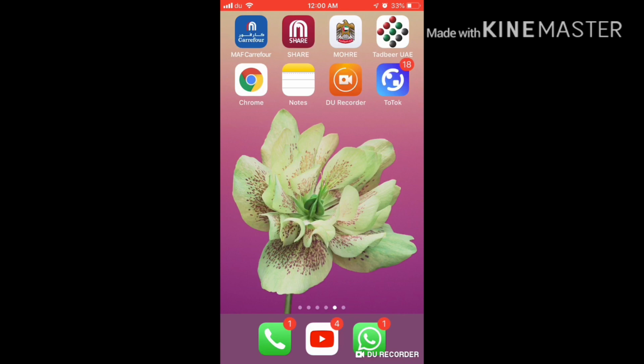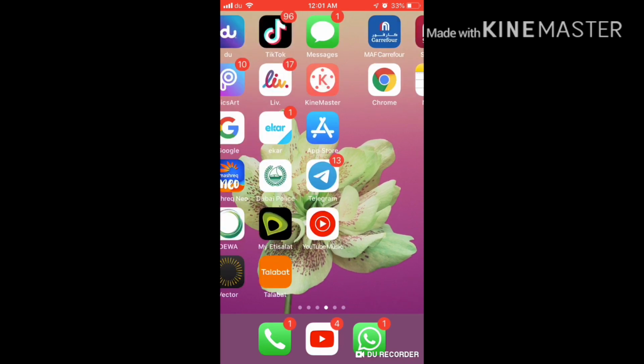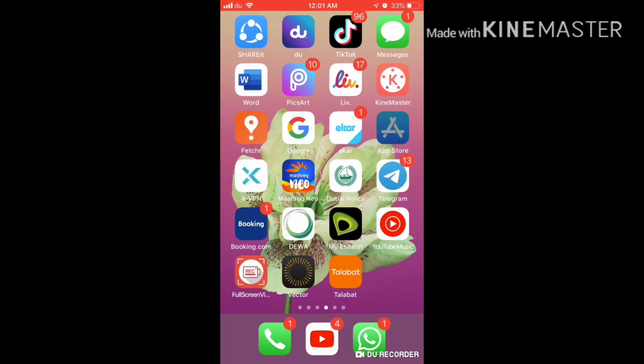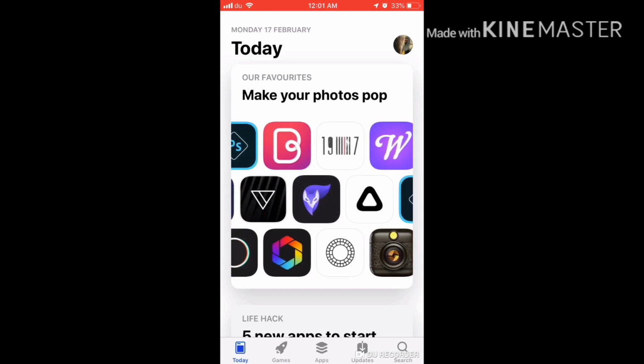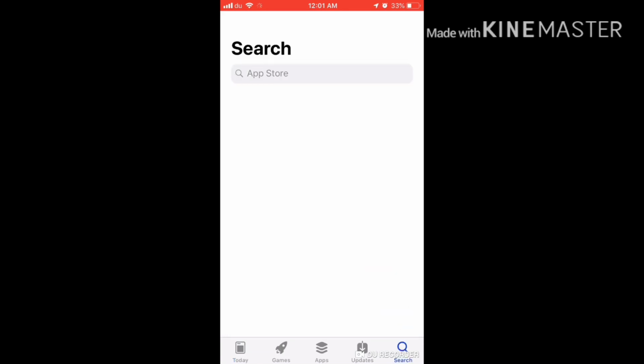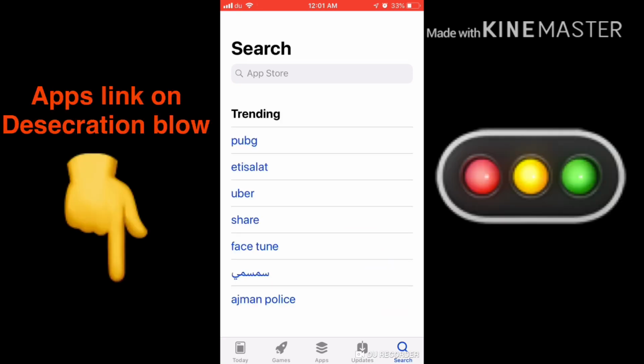So we are now on the mobile screen, so let's open our app store. Then just click on the search button. Here you can see this app is very popular, and here you can see trending, PUBG, Etisalat, Uber, Shareit, Facetune.